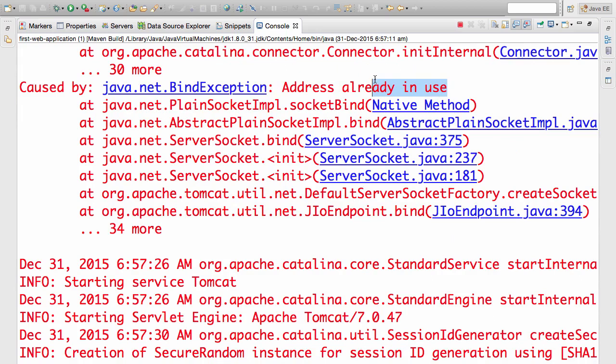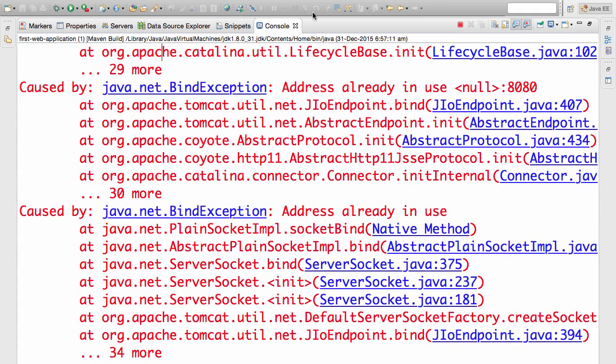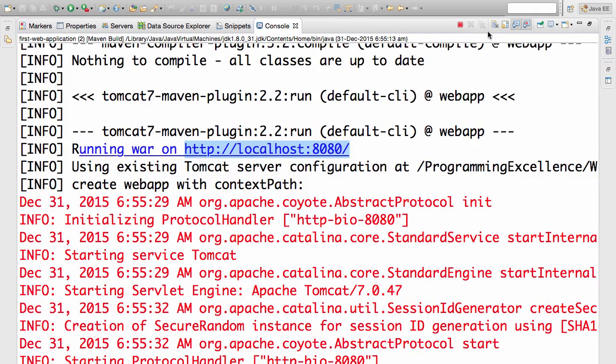This would not launch the server because port 8080 is already used by a server which is already launched. So what you can actually do in that kind of situation is terminate the server first, and you can double click this arrow which is in there, and then you'd go to the server instance which is already running. If you want, you can kill the server and launch it again, or if it already has the latest code, then you can use the already running version.